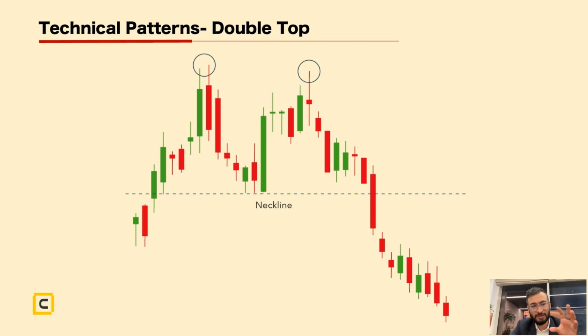And this is important. Why? Because this is a strong sign that a reversal is going to occur, because it is telling us that buying pressure is just about finished now. The first top it reached, it came down. Then again it went up from the neckline, went to the second top, and now again it has started coming down, because the high of the second top was not able to reach the high of the first, right? So with a double top, ideally the entry order should be placed below the neckline, because now we are anticipating a reversal of the uptrend. So the uptrend is done. The moment it goes below the neckline, you should start going short.